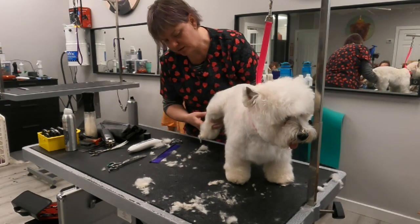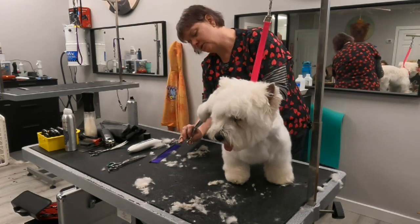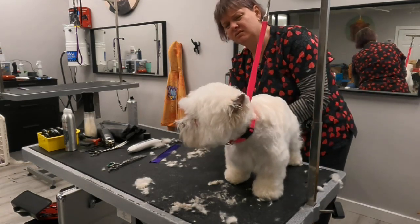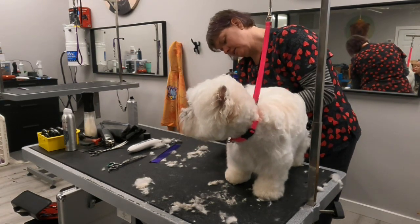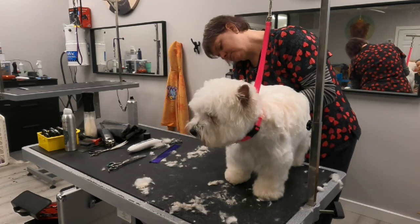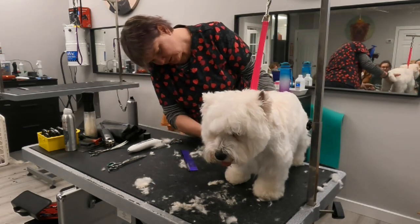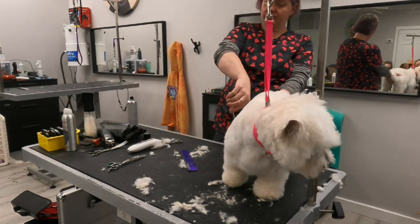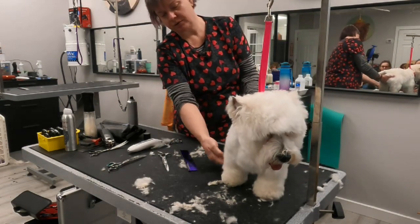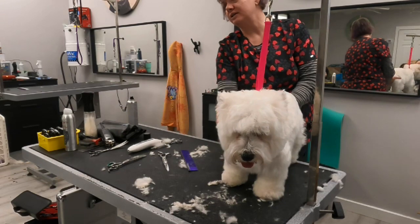His back foot is going to be a lot tighter. I always trim off the bottom first. Again, I want to take off the sides here so it's not flopping around, but I don't want to take off any here because we're going to try to grow all this out. If you take all this stuff off and you only grow this, then you end up with the leg too separate and this part too short.